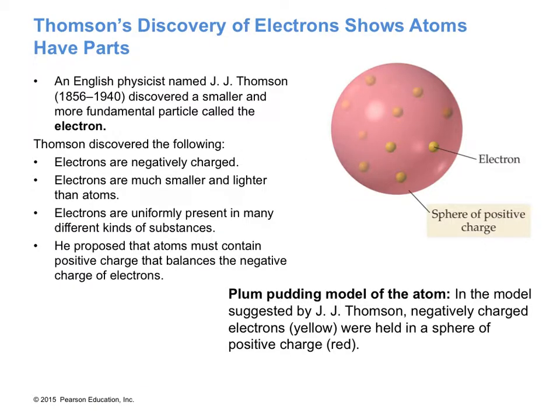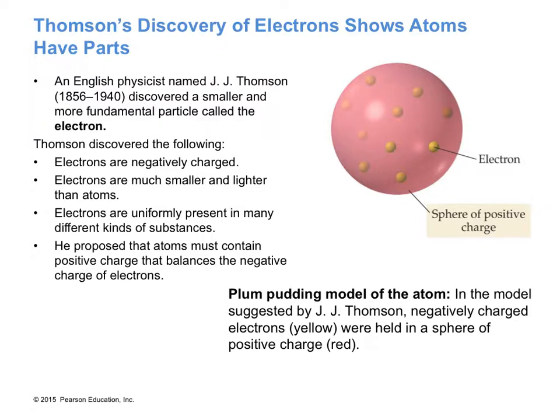Okay, there's a lot to this, but it's actually a fairly simple idea. This is the plum pudding model that I was talking about. It's by J.J. Thomson. He is the person who came out and discovered the electron. Okay, so we have an atom. This is the first of the subatomic particles. The atom itself has negatively charged electrons. And I won't ask you how he discovered it or anything like that.